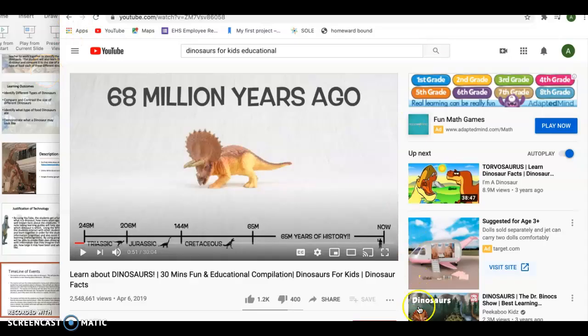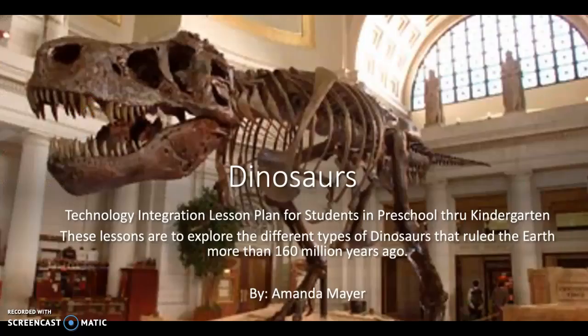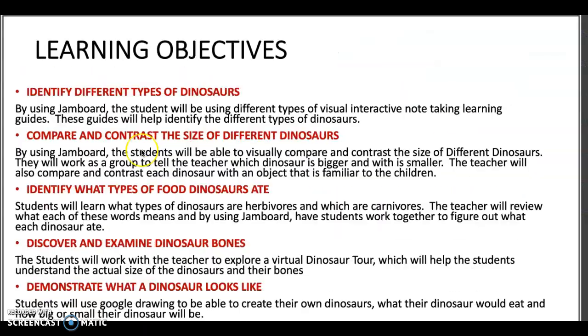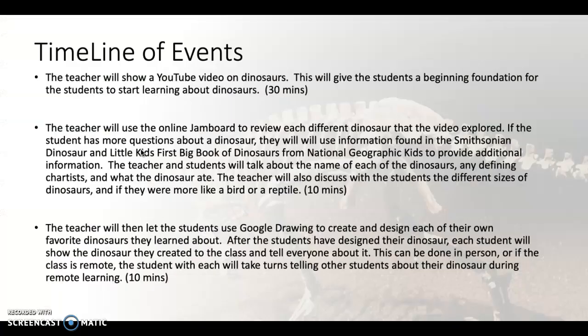So as you can see, the YouTube video would definitely help the student understand what kind of dinosaur it is, how to pronounce their name, what they ate, and what time period they lived in. The teacher would be able to use this, and that would take place for 30 minutes.